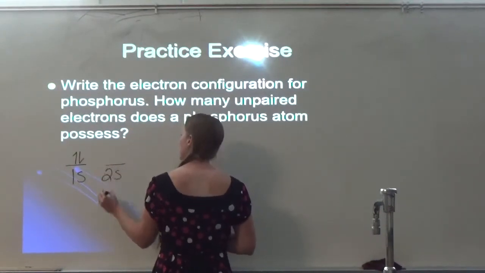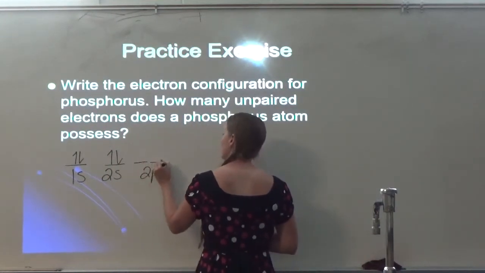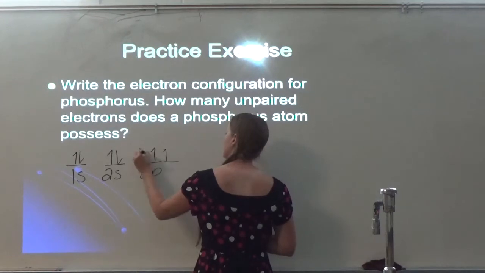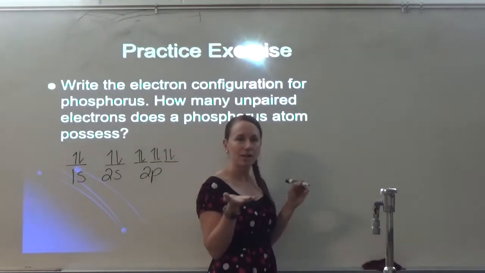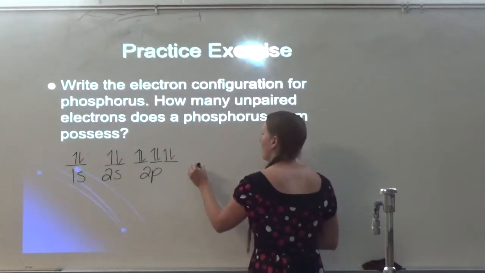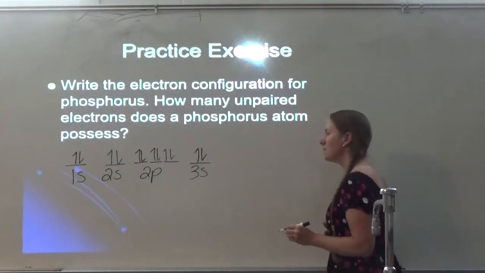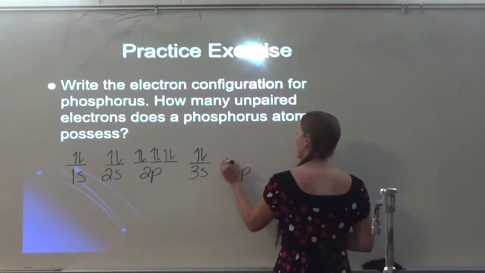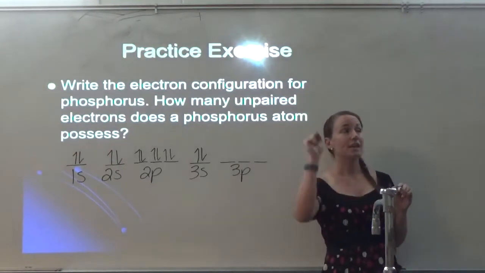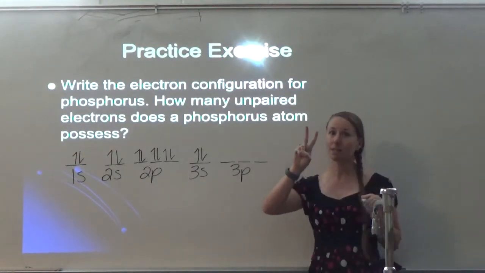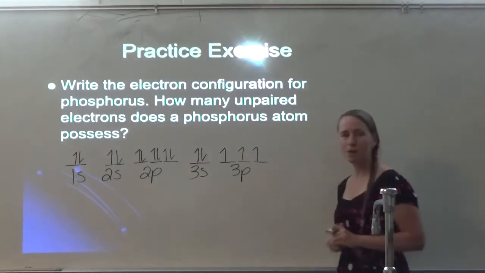At lithium, I'm at 2s, lithium, beryllium. I've got 2p, so I'm going to do all 6. That gets me all the way from boron to neon. You may need a periodic table out if you haven't noticed already. All right, sodium, we're at 3s. I do 1, 2, sodium and magnesium. And then I'm at 3p. I'm at aluminum. We're stopping at phosphorus. So I do 1 for aluminum, 1 for silicon, 1 for phosphorus. I want those to be all split up: up, up, up.